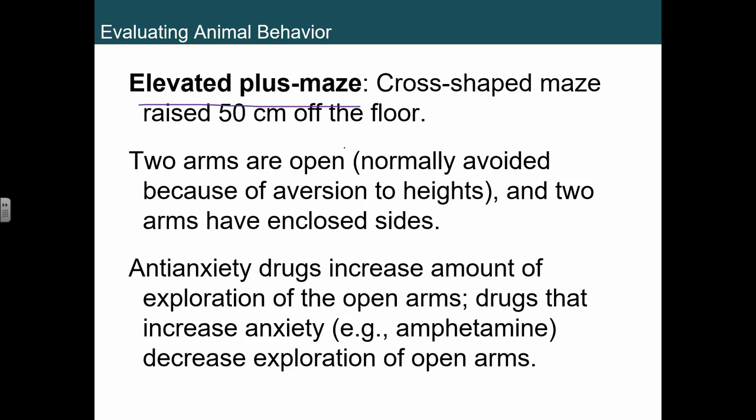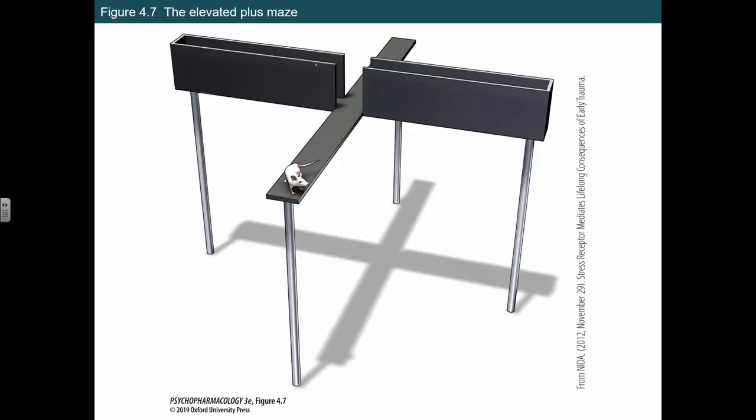Elevated plus maze, that's something too. So here's a plus maze. If you're a normal rat, you're going to hang out in these sort of protected areas. But again, you give them that anti-anxiety medication and they're going to come out on the ledges, right? And they're going to be like, whoa, this is cool. Look at this better view. And you could think about, you'd do the same thing, right? Imagine you're the size of this rat and I stick you up on top of this nice elevated plus maze and I stick you over here, you're going to spend more time in these protected regions than you might out here, especially if you're prone to some anxiety. But if you double up on your anti-anxiety meds, then you might just start hanging off the edge. I don't know.